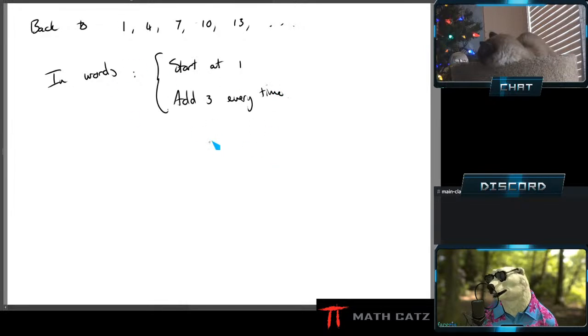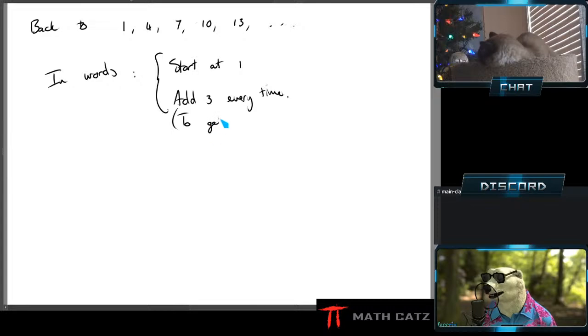Now, when we use words, it's fairly casual, meaning every time, going from one to the next. We can elaborate on this last sentence, right? Saying that in order to get a number in the sequence, I have to take the previous one and add 3. So we can be more specific here if we want to.